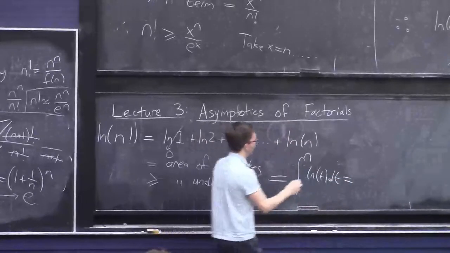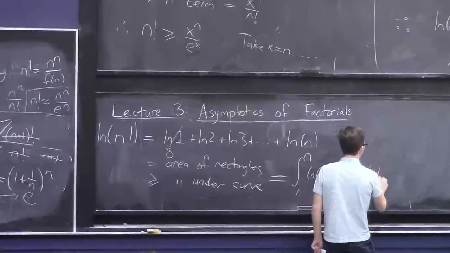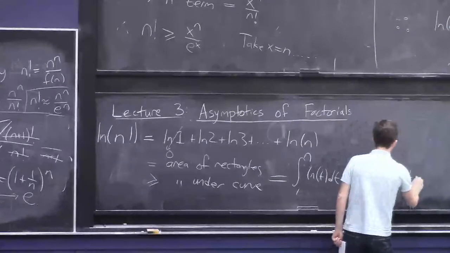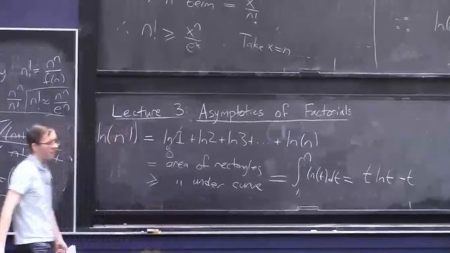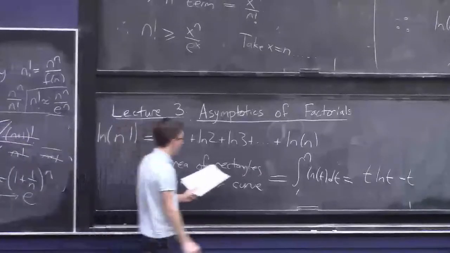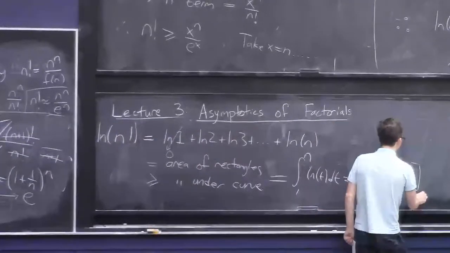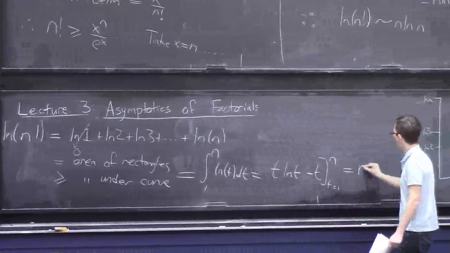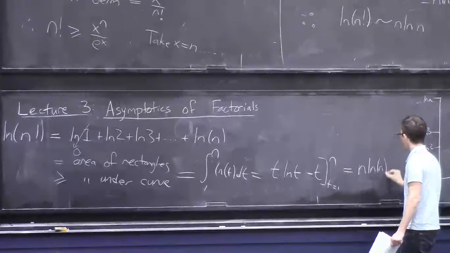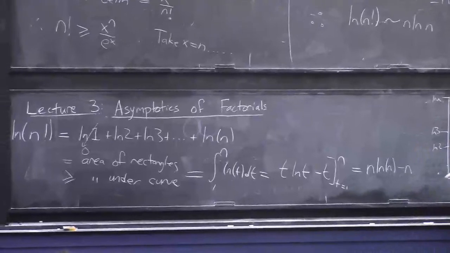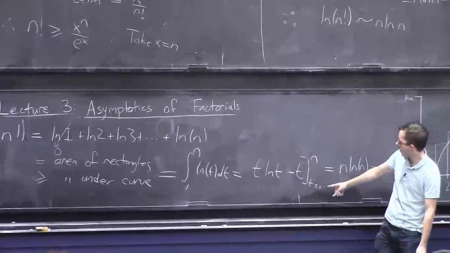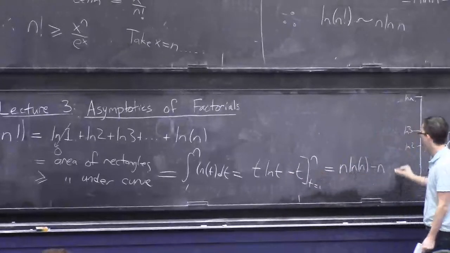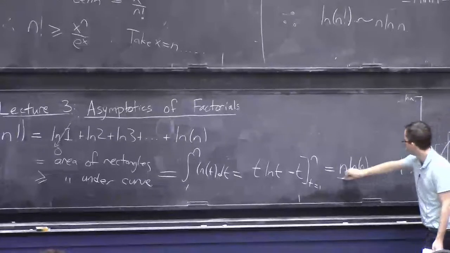And I know y'all remember this one from calculus. It's the antiderivative of ln t is t ln t minus, wait, what is it? Minus t. Thank you, yeah. If you don't believe me, you can differentiate this, and hopefully you'll get ln t. Okay, and we need to evaluate this from t goes from 1 up to n. So I plug n into this, and I get n ln n minus n. And then I subtract from that what I get if I plug 1 in. So if I plug 1 in here, ln 1 is 0. And this is minus 1, so I subtract that, and I get plus 1. So that's it. That's my lower bound.